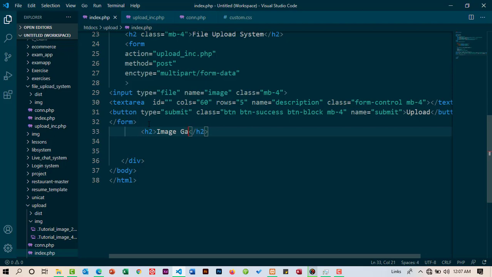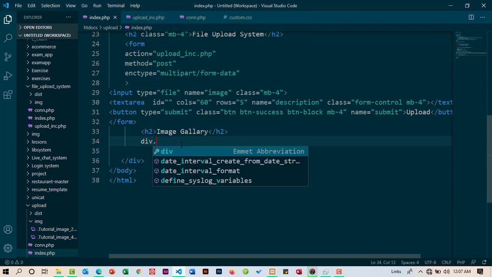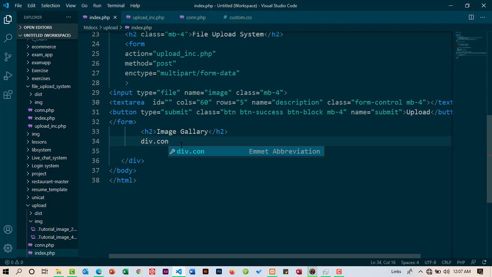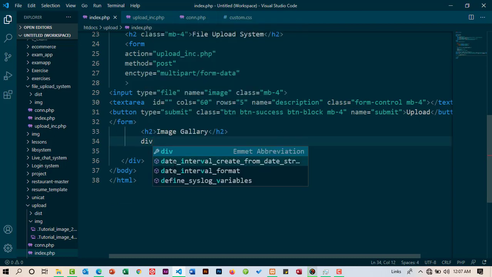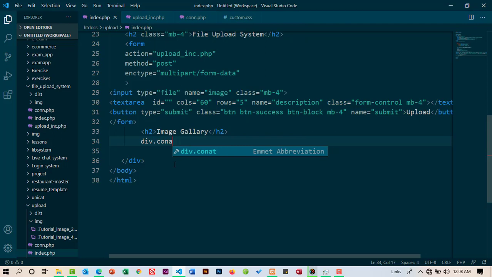And here we are going to utilize the Bootstrap grid. So I'm going to create a div with a class of container, and within the container I'm going to create another div with a class of row.